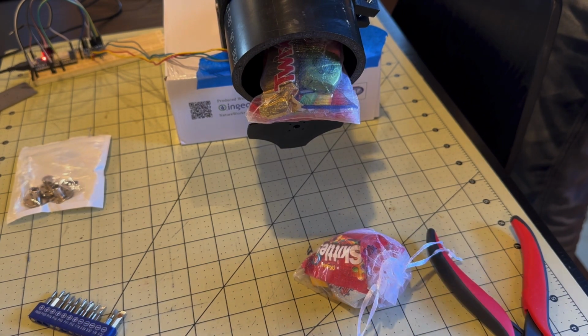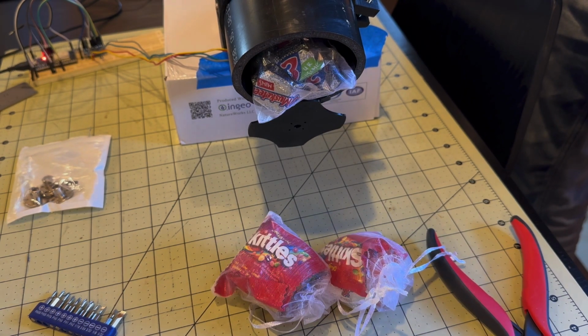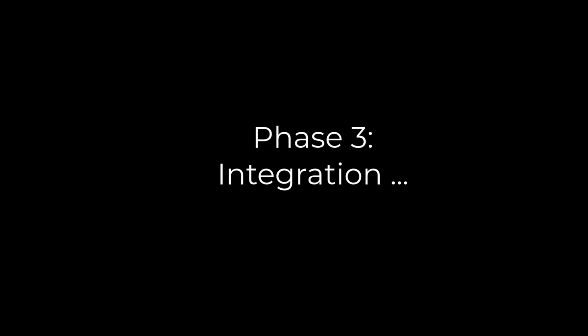With a working candy dispenser, it was time for the last phase. Integration. Hell.